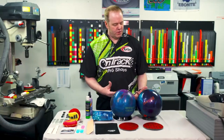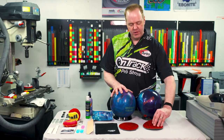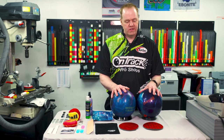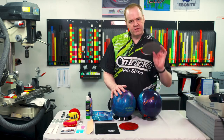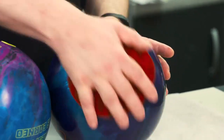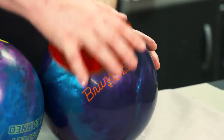We're going to first go over a couple of different ideas with your bowling balls. These Abralon pads are phenomenal — they're going to give you a little bit of different surface on the bowling ball to have the ball hook at different times and different ways. For example, this is kind of a polished bowling ball. We're going to take an example of a 4000 pad and all I'm going to do is use it on the surface. It doesn't look like it's doing much, but what I'm doing is actually cleaning this really nicely so it has a consistent hook as it goes down the lane.